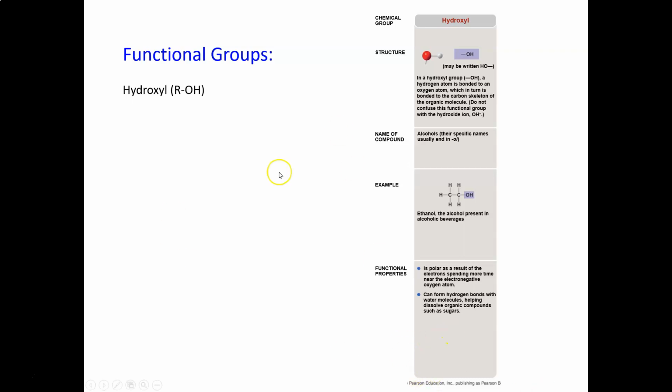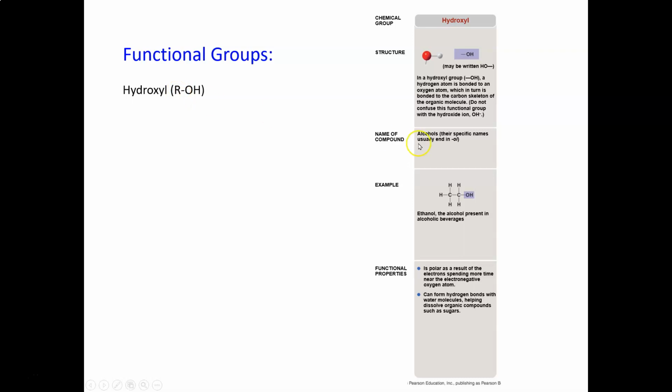The first one is called the hydroxyl group. The hydroxyl group is represented by an R with a bonded OH. Sometimes we just write OH. The R, in the old days when I was in school, stood for the radical, which was basically just the rest of the molecule. Nowadays, with us trying to simplify things, there's really no reason to call it the radical. So now most chemists call that R the rest of the molecule, right? That's pretty much what it stands for.